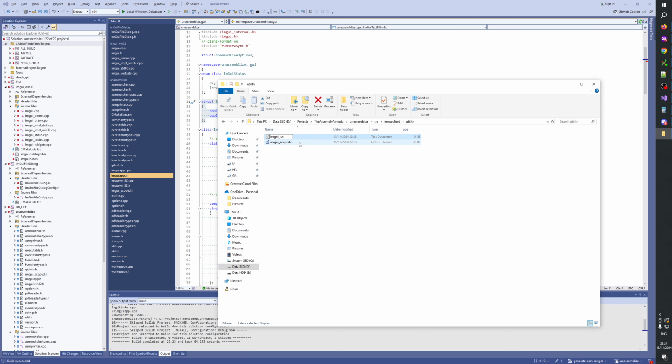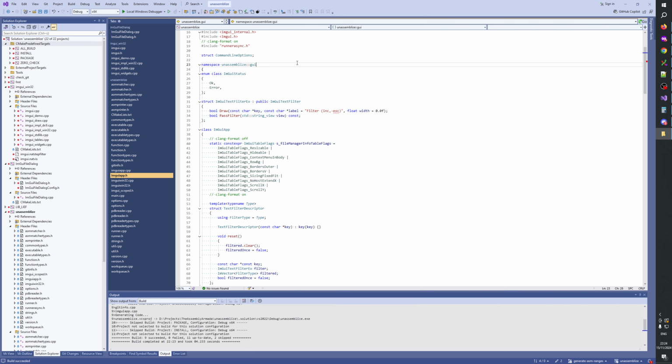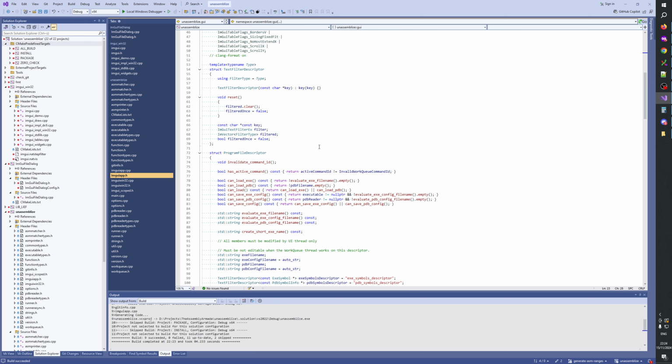Okay, let's create a text filter .h, .cpp. Text filter.